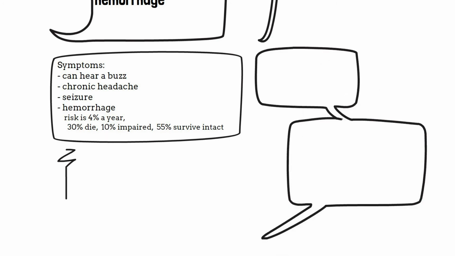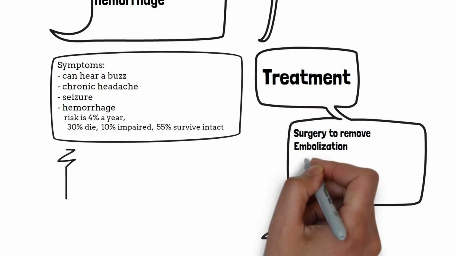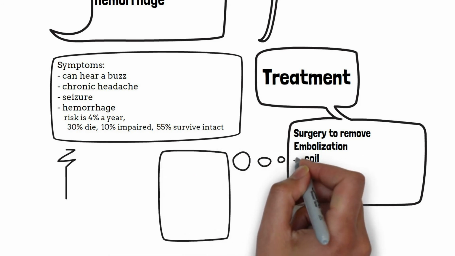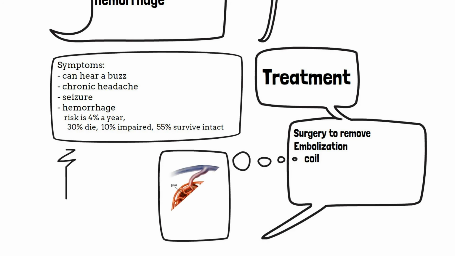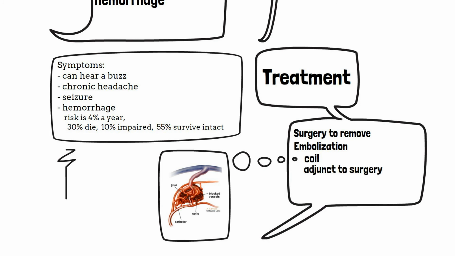The treatment for AVMs requires some sort of intervention. The most common treatment is surgical removal of the AVM from the brain. Another form of treatment is the embolization of the feeding vessels. This can be done through radiology, placing a catheter into the feeding arteries and placing a coil to embolize the vessel, or form a clot in the vessel, preventing further blood flow into the AVM. Once all the feeding vessels are clotted off, the AVM is not at further risk of bleeding. Embolization is often used as an adjunct to either surgery or radiation treatment, as it reduces the size of the AVM and the risk of rupture during surgery.